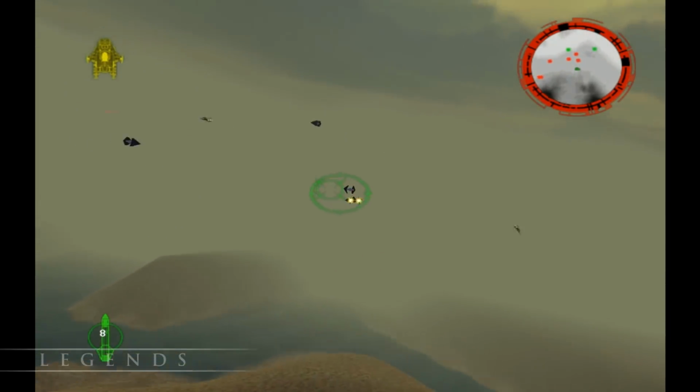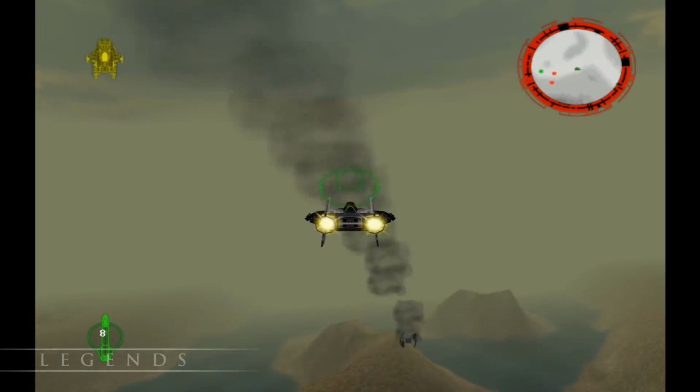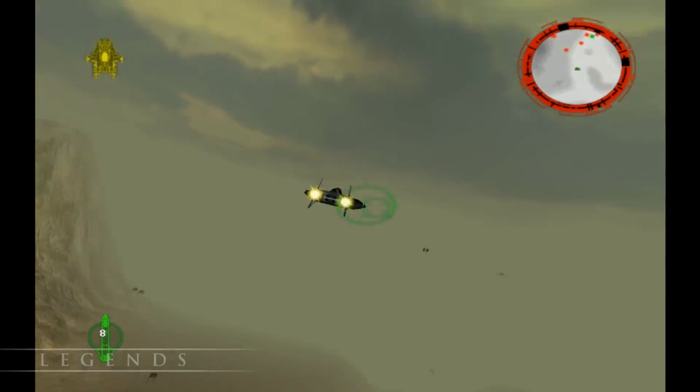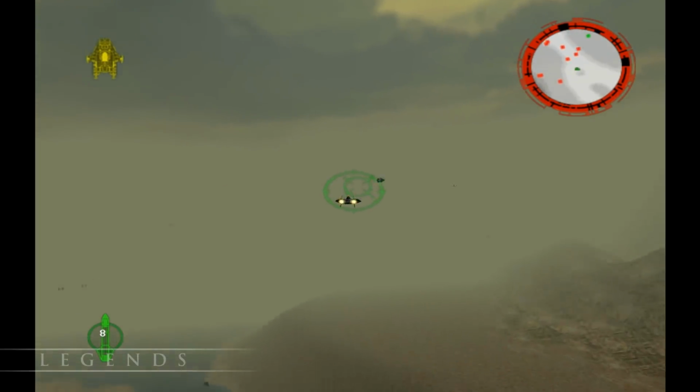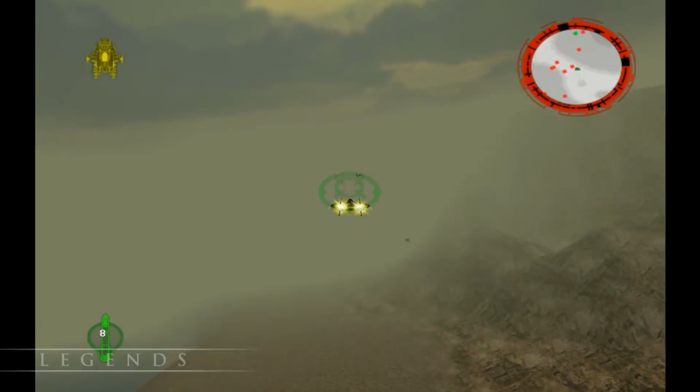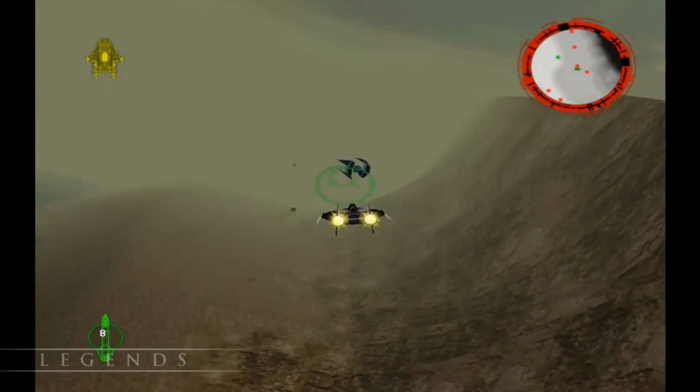Alright, so we are on this planet called Chorax to find a ship called the Nonnah, and the ship has been shot down. It is carrying stolen Imperial equipment and a number of Rebel troops, and our goal is to find it and recover the crew and supplies before the Empire can do the same.